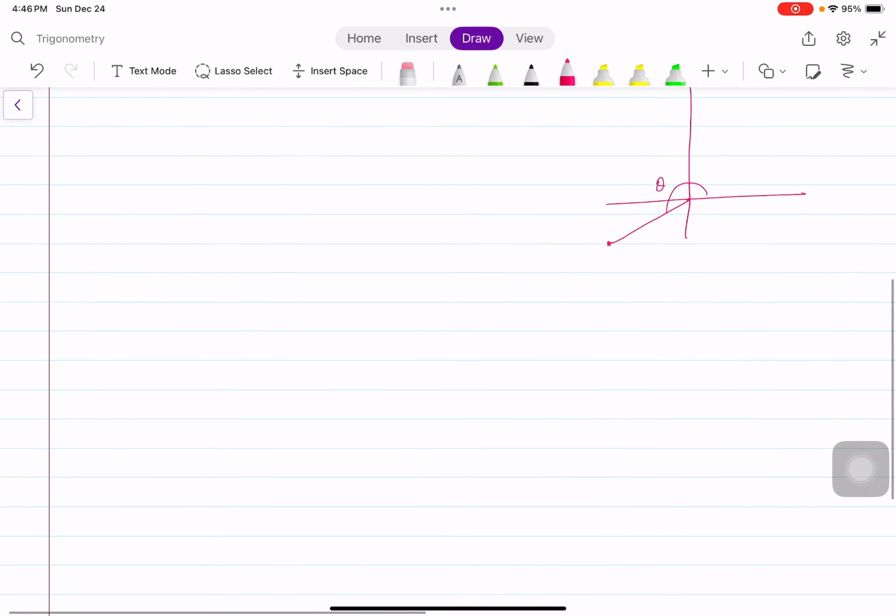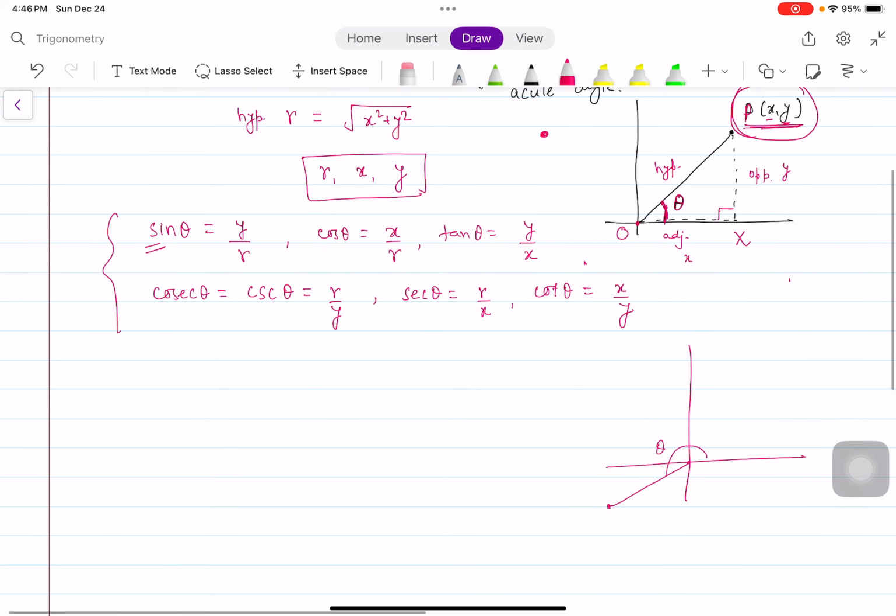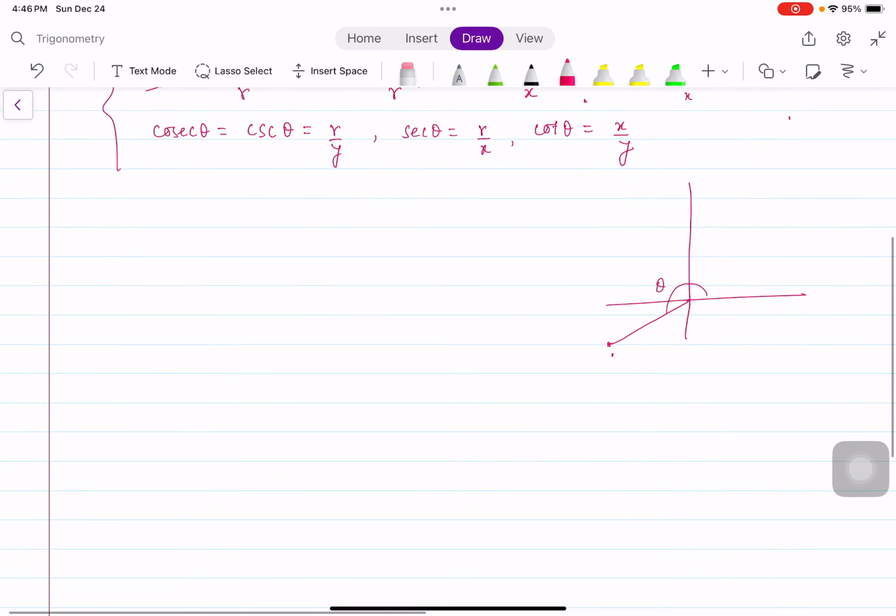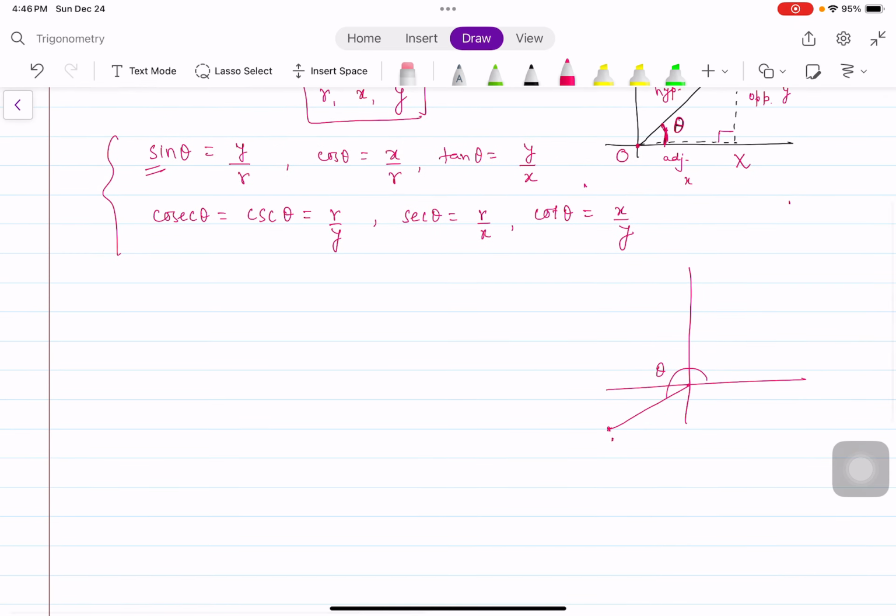So it is difficult to memorize the sign of sine theta, cosine theta and tangent theta if your point lies in the third quadrant, say over here. It is difficult to memorize this, so I will work out one example. Say your point lies in here. So what are the x coordinate and y coordinate?